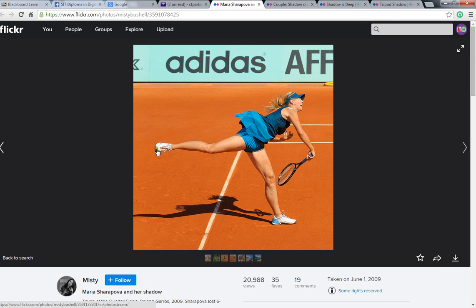So we've got, I think it's Maria Sharapova's leg, and you can see that her foot would be somewhere in here. So sunlight is heading a long way up this way. But as her leg gets close to the ground, you've got a join here, and if that wasn't happening, we'd be thinking that she was floating in some way or form.